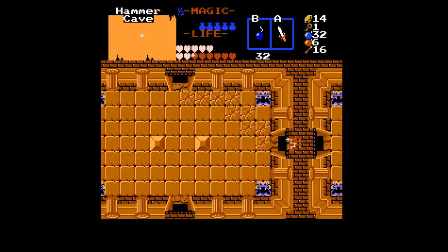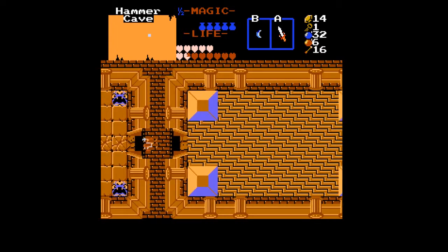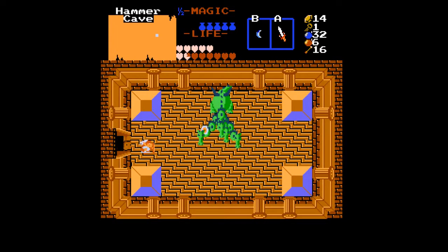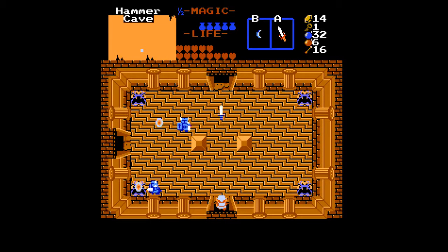And like I said, you do have to go both directions anyway, so you might as well take care of that one first. And I suggest you use your boomerang in this room here, because you don't want to be dodging statue shooters or anything like that. And here you have a simple four-headed Gleeok. It doesn't look like anything happened because there's nothing in that room, but that'll change shortly.